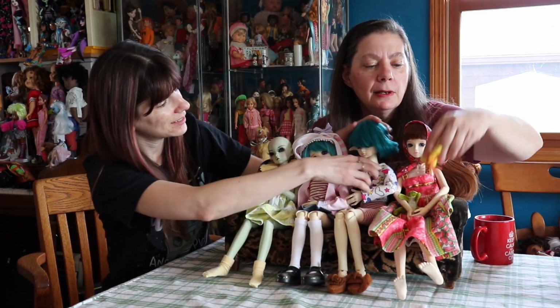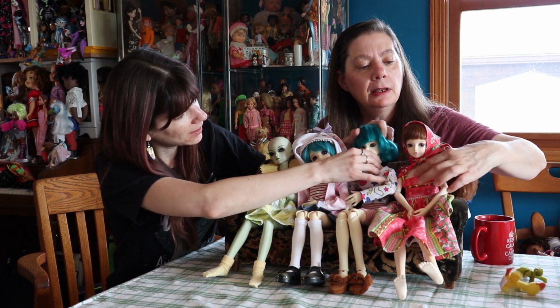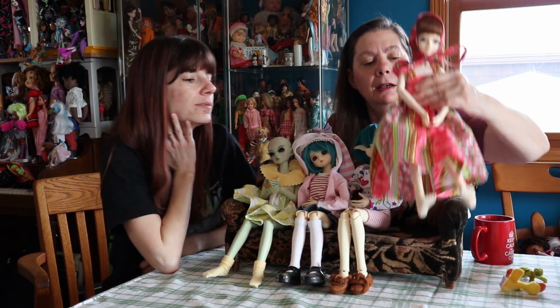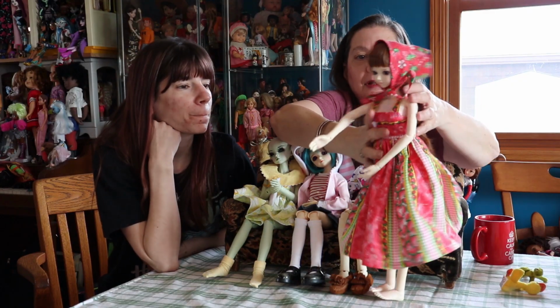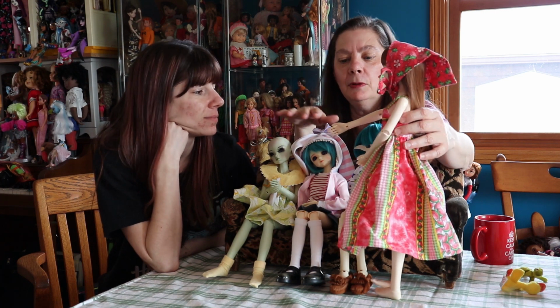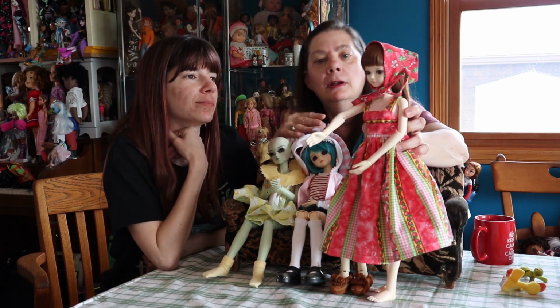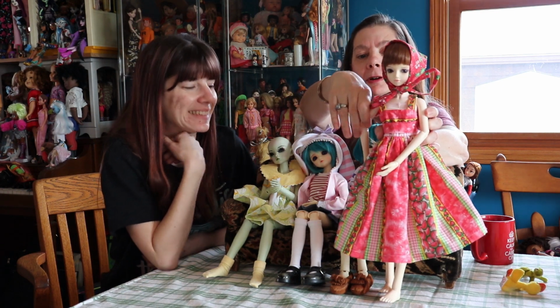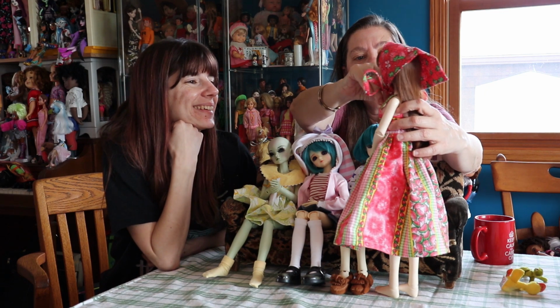And this one is a Mystic Kid. She's holding all her little animals with her. She's got creamy legs. So, this is her. She has a different kind of face. These are kind of more like anime faces. And this one's more, yes, I'm a serious girl in the world. And I haven't quite figured out what fits her yet.